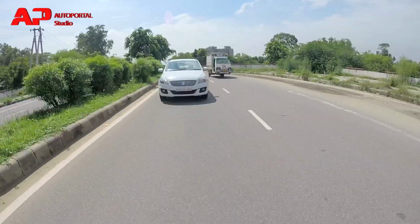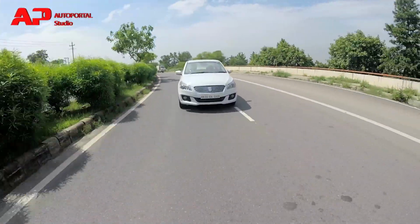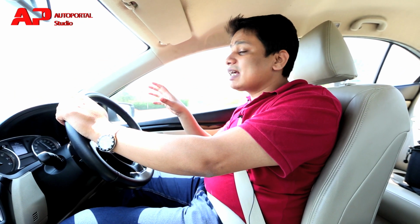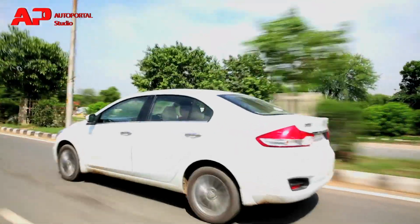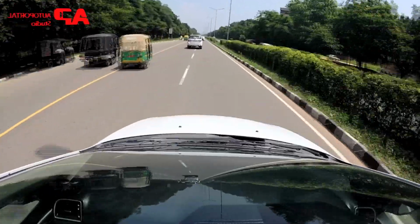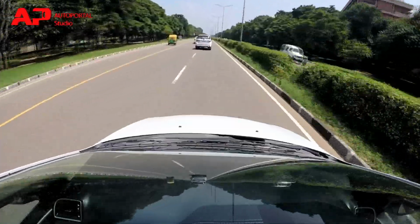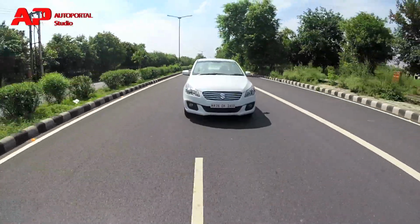Even though we've had 3 or 4 other cars in the long-term fleet running along with the Ciaz, it is the Ciaz's keys which most of our people in the office want when they have to head out on the highway trip, and that's largely because this car is a very stable car on the highway, and the engine refinement from this car means that even when you're revving the motor hard, the cabin remains a largely quiet place to be in.